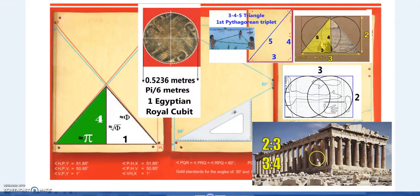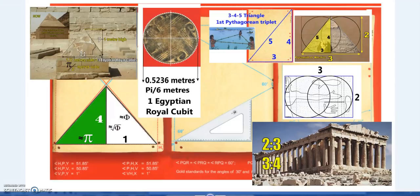Anne Bulkens and J. Kapraff have examined the Parthenon. Wonderful stuff going on in there. 2:3, 3:4 ratios, very musical. The Hermetic constant, 2:3, is embedded throughout the Parthenon. The Red Pyramid capstone has the 1 meter, 1 second pendulum, 3 Egyptian raw cubits at the base, 7:11 ratio, just like the Great Pyramid.